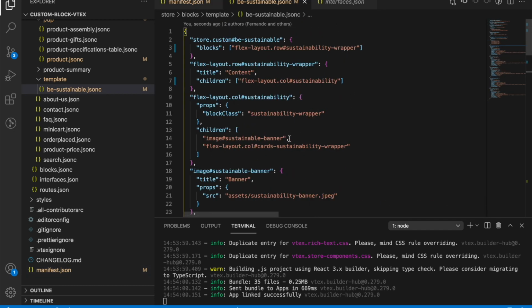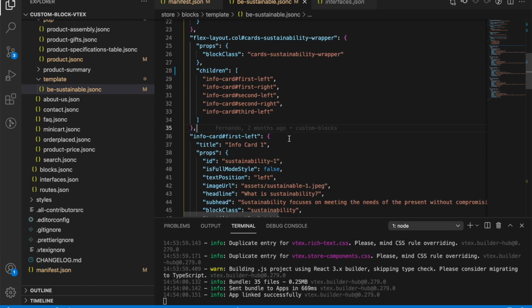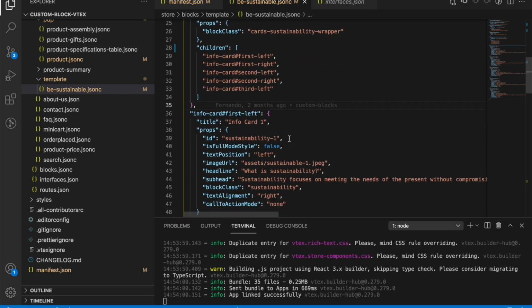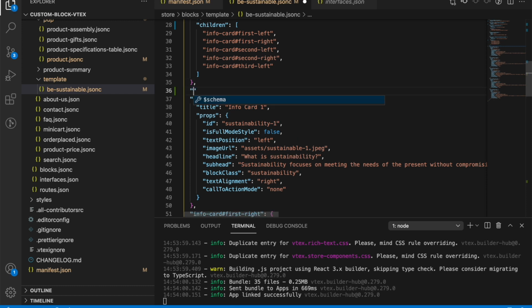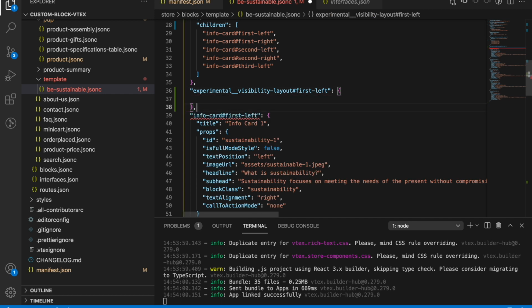The next thing I'm going to do is use that. So what actually is this visibility layout? It's nothing more than a wrapper. Here I want to call it, and to call it I will use experimental visibility layout. Then we give it the name first left, because we want to make a wrapper for our first section inside our template.